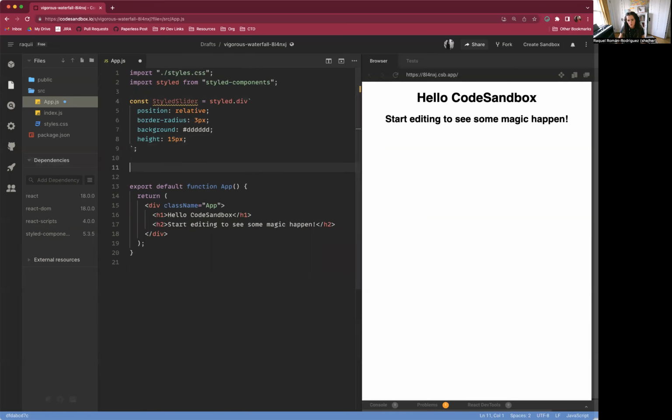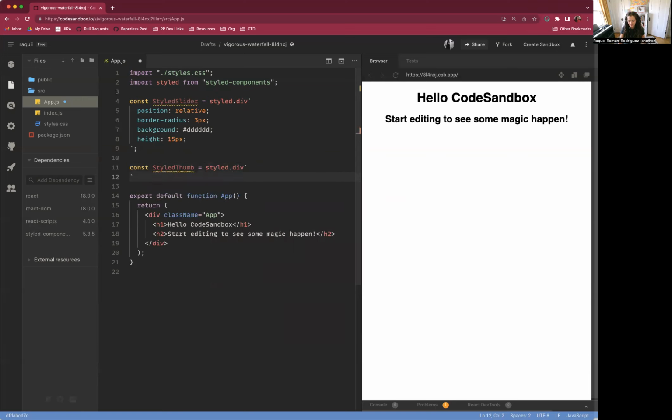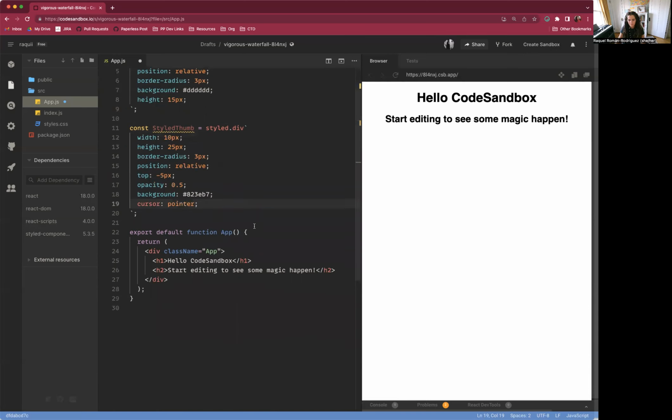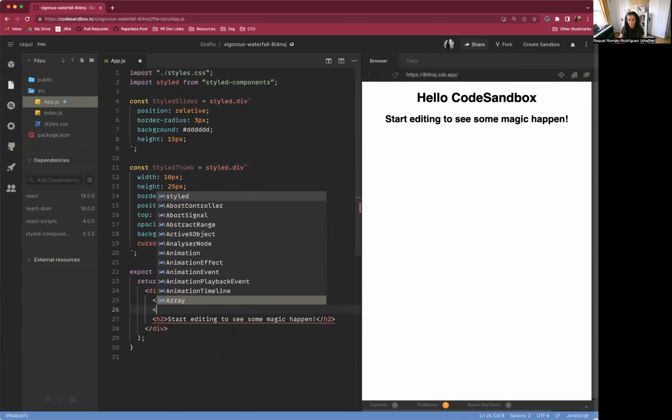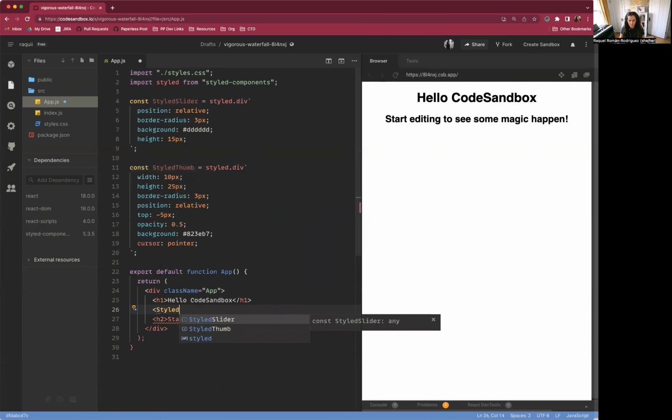And then we're also going to construct a styled thumb. I'll say it is totally possible to just do this with native CSS, like in a style CSS file. You absolutely can do that. We're going to go ahead and construct this styled thumb as well. Okay, so what this means now is that we will have access to a component, just like any other component that we might make in React, called StyledSlider and StyledThumb, and they'll work exactly like that.